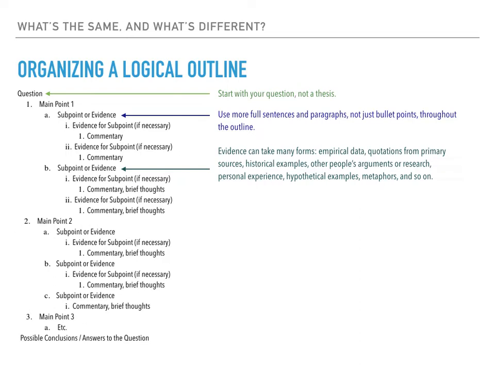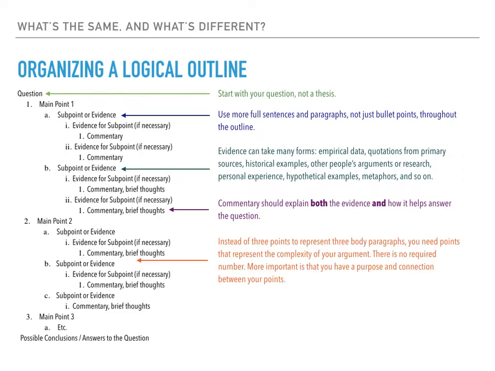In addition to the evidence that you want to use, and this is one of the things that really differentiates a logical outline from a traditional one, I expect to see commentary, substantive commentary on the vast majority of your evidence. The commentary should explain what you think about the evidence and directly connect the evidence back to either the main point that it's under or the overarching question.